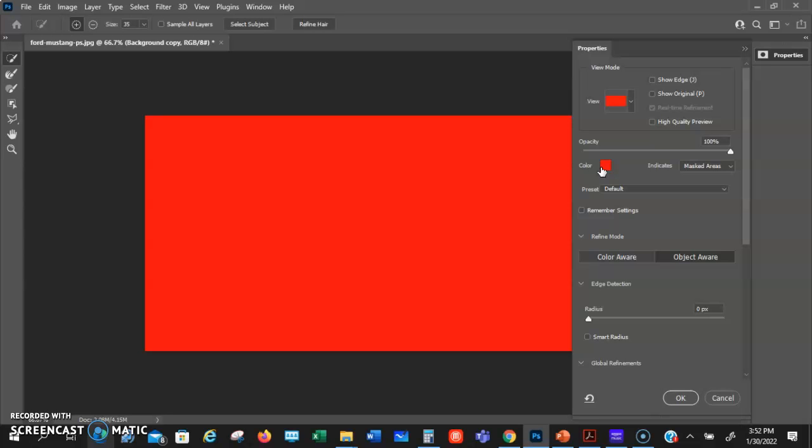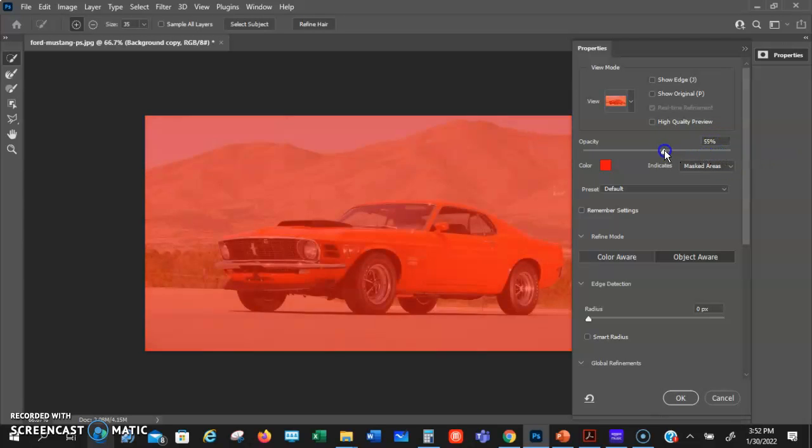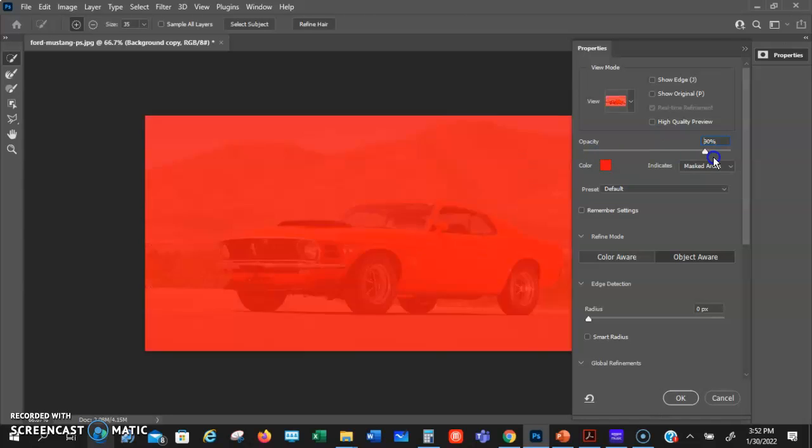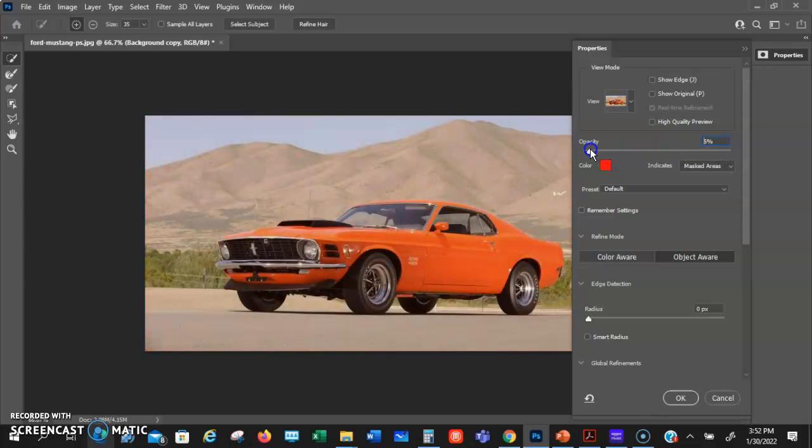Okay, but this is what I want you guys to understand. Here I have the opacity at 100%, aka transparency at 100%. So if I drop this, you can see that it's starting to lower the opacity and making my image transparent, visible. I can see it. It is invisible when the opacity or transparency is all the way up to 100%. It is invisible and less transparent. That meaning I can see my image, okay?